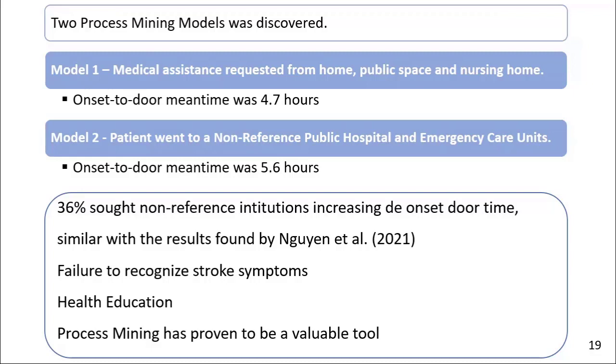In this research, the patient's mode of transport did not influence the onset-to-door time since in the majority of cases the patients were within the therapeutic window of 4.5 hours. However, some medical attendance was not within the therapeutic stroke window, either due to the failure to recognize stroke symptoms or seeking non-specialized service. Furthermore, although awareness campaigns are conducted annually to warn of the signs and symptoms of stroke, efforts are still needed to reinforce the importance of this and provide guidance for non-reference hospitals.